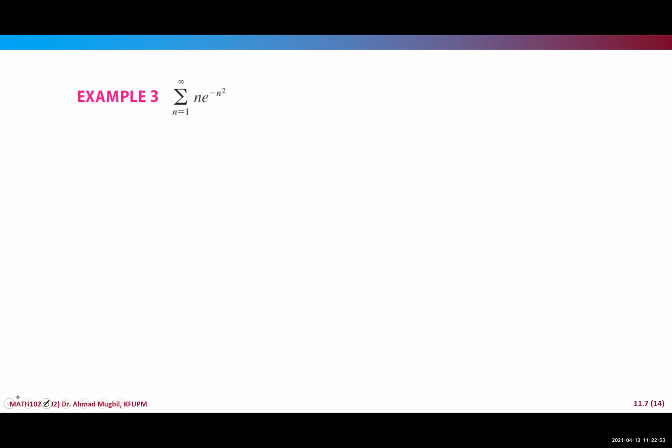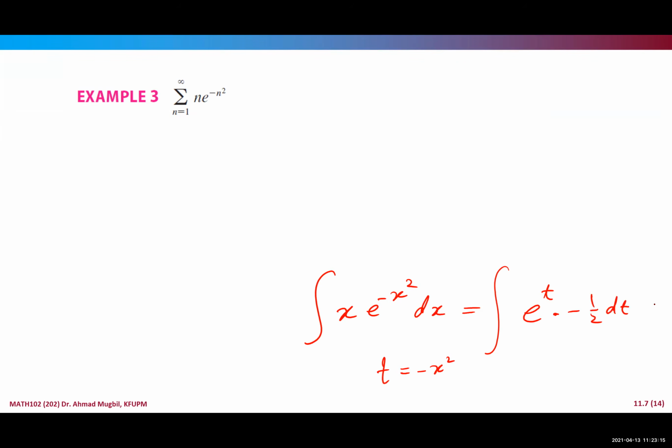Maybe you are right. So look at this integral. This is the first thing that you should ask yourself: can I evaluate this integral or not? Clearly, let me forget about the limits for now, this is e to the power t, where t here is negative x squared, and you will have negative 1 over 2 dt. This is a very easy integral, and you can return it back to e to the power negative x squared, from 1 to infinity. You need to consider it as an improper integral.